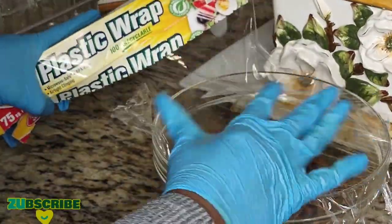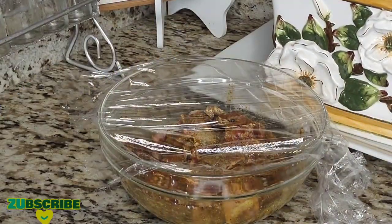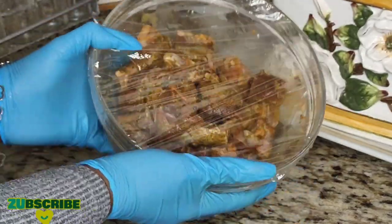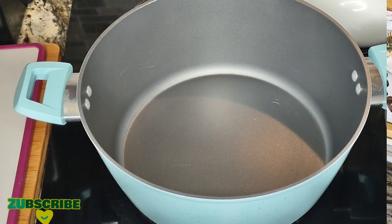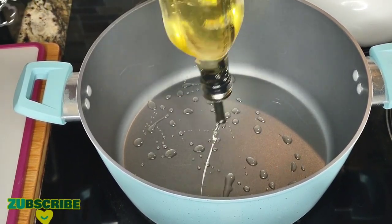Now, if you're seasoning your meat overnight and you put it in your fridge, right? Some of it does feel like if you season it way ahead, it's going to taste better. Just go ahead and put it at room temperature for about a good half an hour before you start to cook it, okay? Now, when you get ready to cook it, you want to go and burn your curry first.